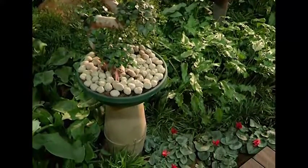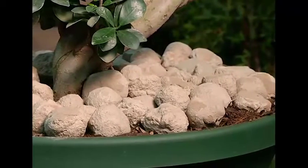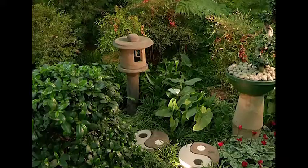Innovation. Sometimes we've got to be different in the garden. It was a leftover mix from one of the castings, and we just rolled them into little meatball-sized balls, cement balls, and mulched with them. Oh, they look fabulous. Absolutely fabulous. Anyone can do it. Get the kids involved. They'd have a brilliant time. I like that.